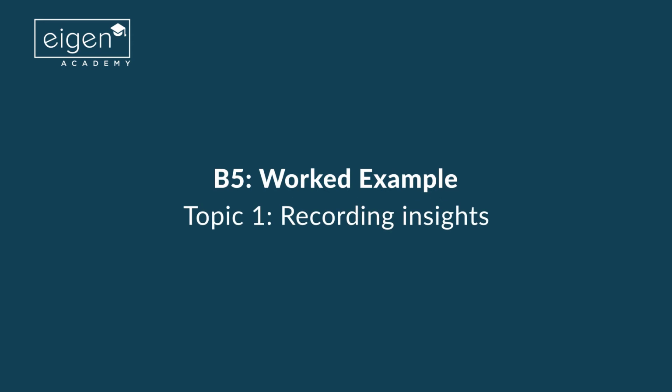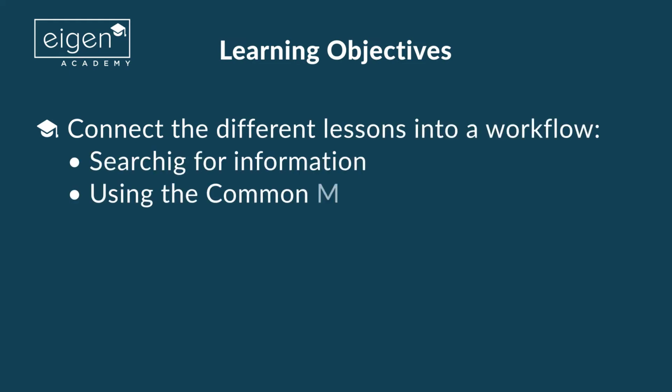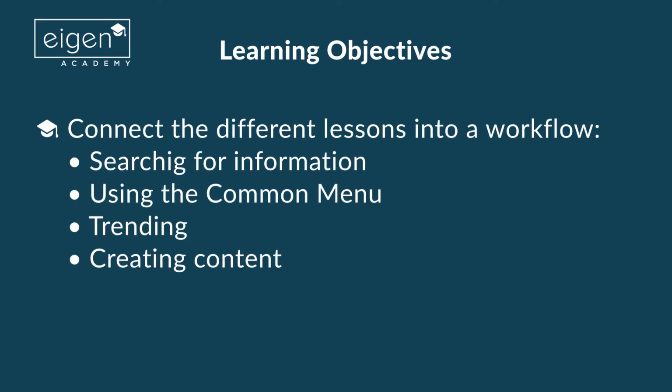Lesson B5. In this topic we're looking at recording insights, and we're going to look at a simple scenario related to a vibration alert on a compressor. The learning objectives for this topic are to connect the different lessons into a workflow, ranging from searching for information, using the common menu, trending and creating content.